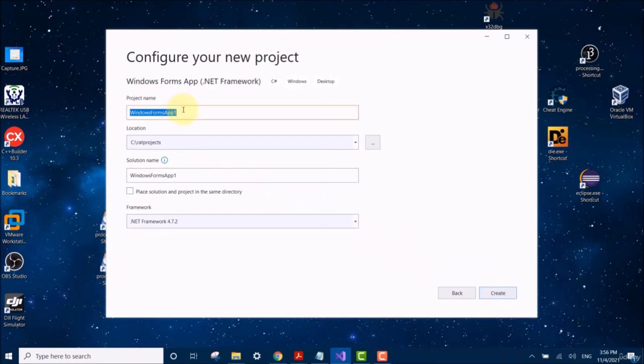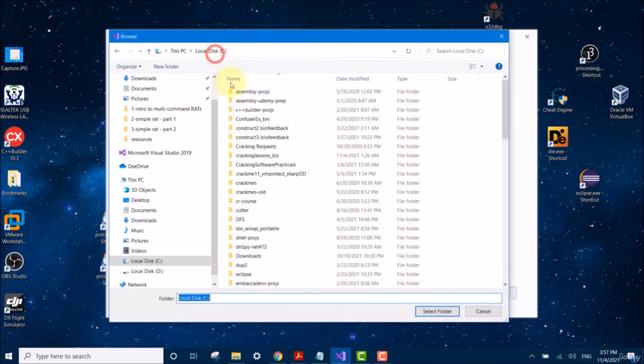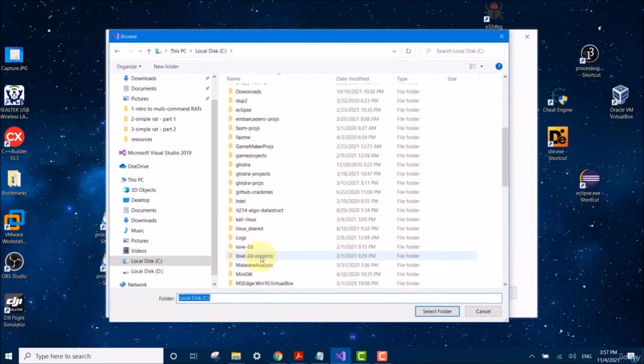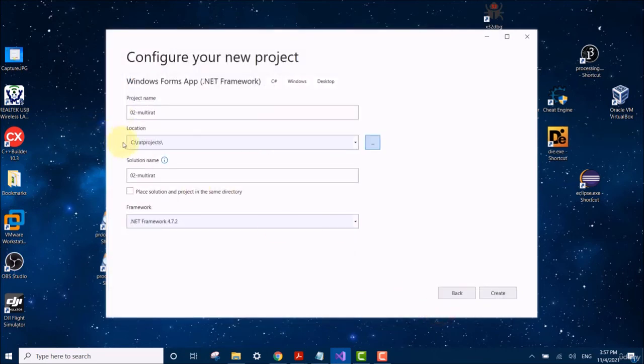In here, give it a name, call it 02 multi-RAT. And then here, click on the three dots and navigate to the folder called RAT Projects and select this folder. Click on the button Select Folder. Make sure your settings are as follows and then click on the Create button.